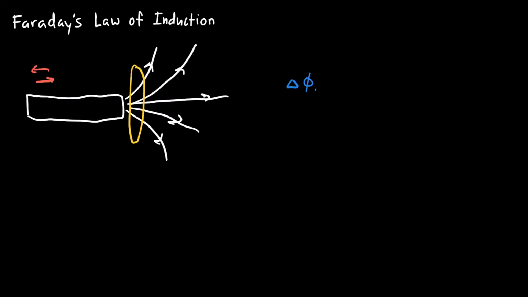Delta phi B, which is the quantity flux that we talked about in the first part of the video, divided by delta t. Just like anything divided by delta t, this is a rate of change in the flux, and delta phi over delta t gives rise to an electromotive force, which we'll abbreviate with the Greek letter epsilon. The magnitude of that electromotive force is given by the magnitude of this quantity that I've drawn on the right. As the flux changes, an electromotive force is produced in that loop.